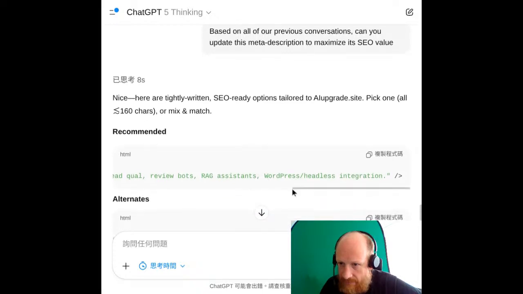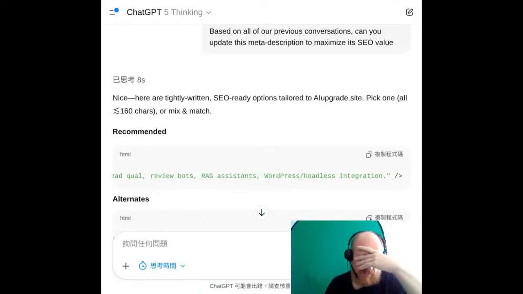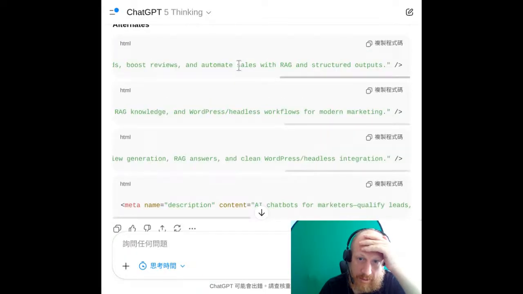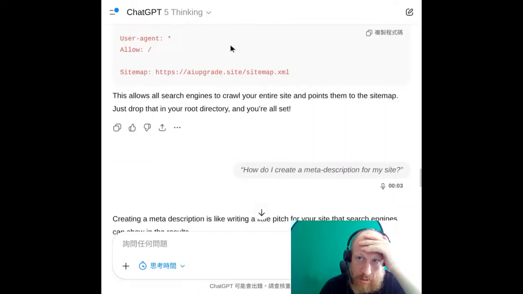I actually don't like any of these for whatever reason. It seems like it's not reflecting what I'm attempting to sell at this moment in time. But anyways, I'm going to go to the main page of the site.